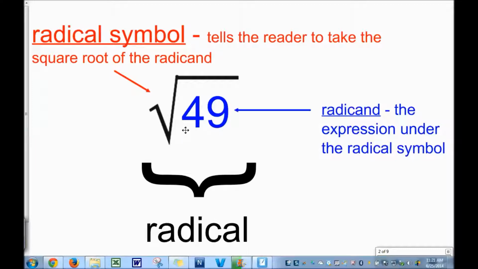Later on, you'll see things. It might be the third root, the fourth root, and those are the inverses of a cube or the fourth power of something. So the outside of it, the box, is called the radical symbol. The inside, what's inside the house, is called the radicand. This is the expression under the radical symbol. And I'm calling it an expression and not just a number because later in the year, don't get freaked out on me, but you might have something like 49y squared.